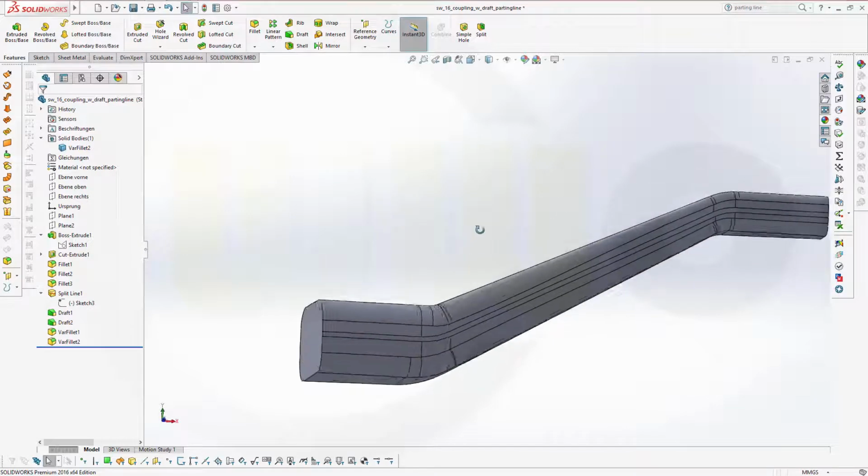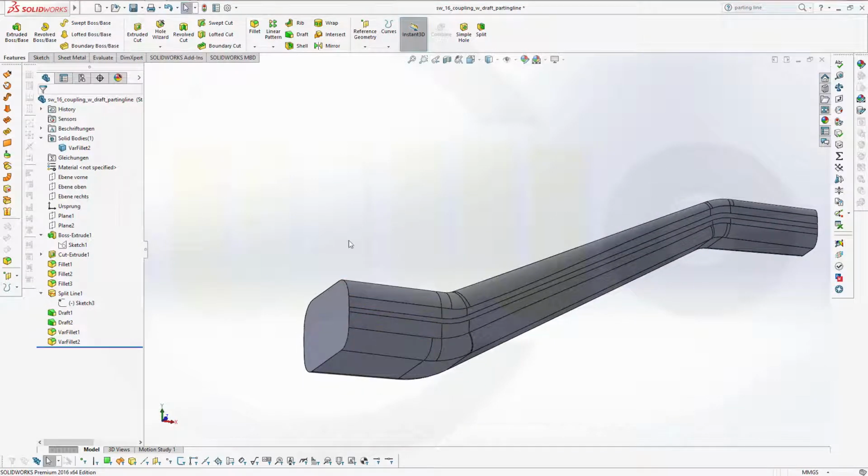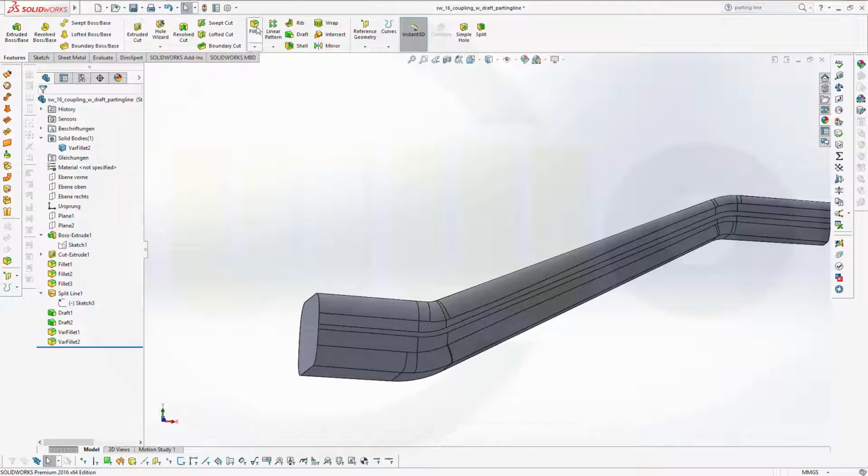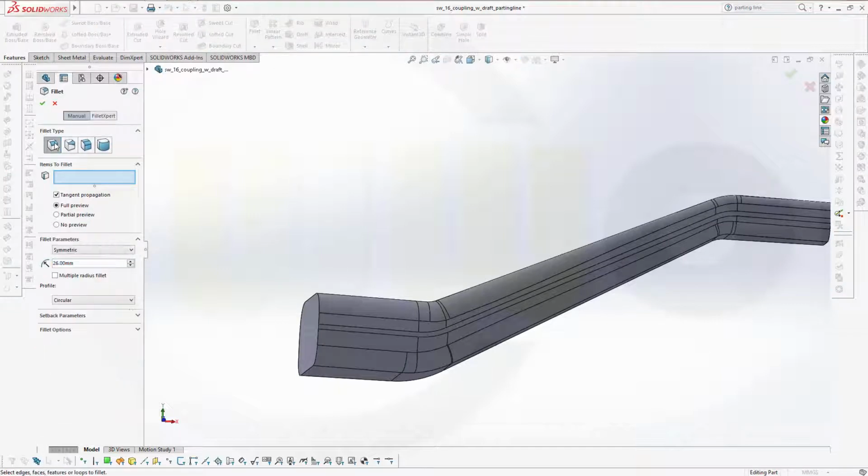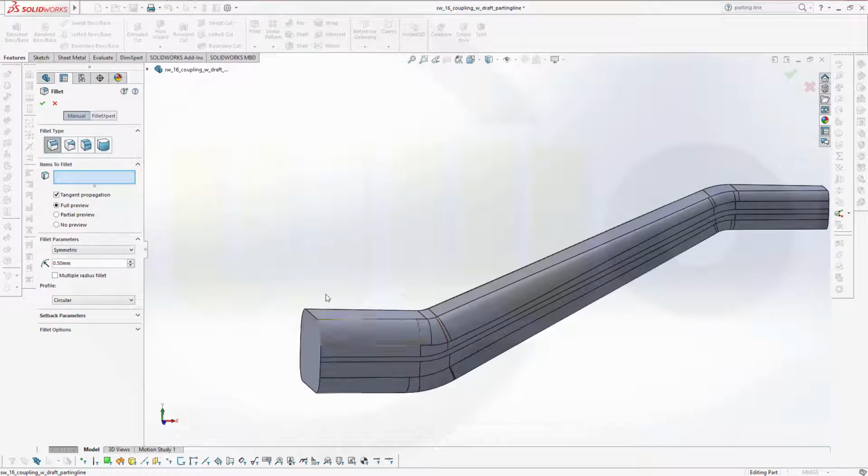Of course I could add those small radiuses right here as well, so go for fillet, make it constant radius, make it 0.5 on this edge. Oh, that's a smooth edge, cannot be filleted.